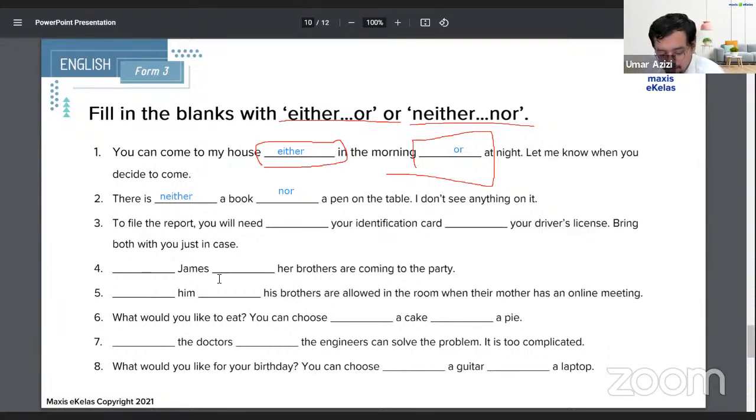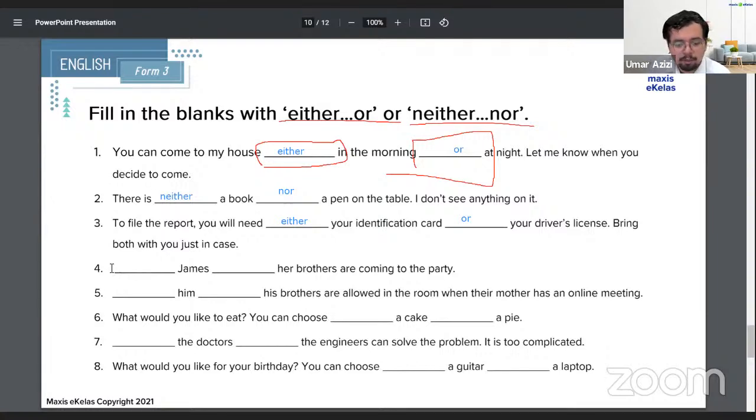Teacher has reset the question. Aliyah answers first, either or. So to file the report, you will need either your identification card or your driver's license. Bring both with you just in case. Good job. All right, we're on a roll here with Hashwini, Aliyah, Vignes, Aimans, Joshan, and Norsara also agreeing with the answer, with Intan Zuraira coming in a bit late. But good job. Thank you so much. Good attempt, Intan. You're a new name. I hope you're comfortable with class.